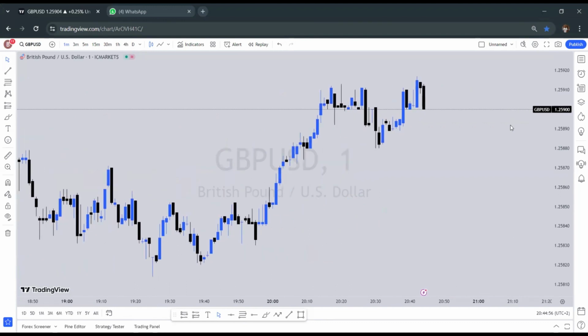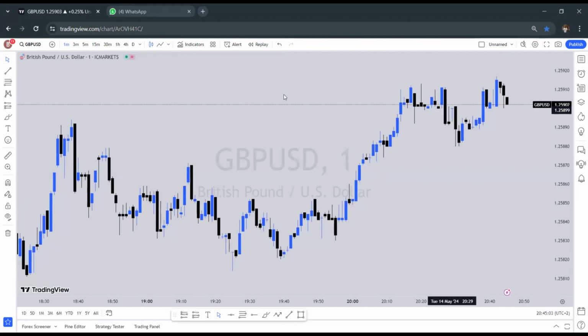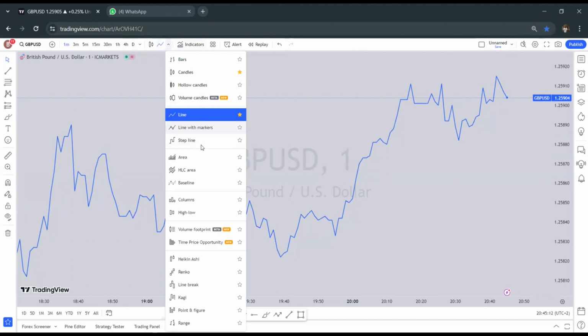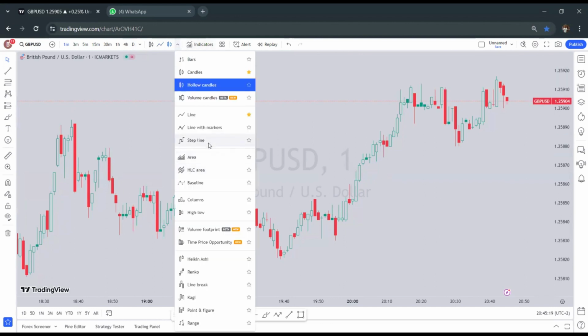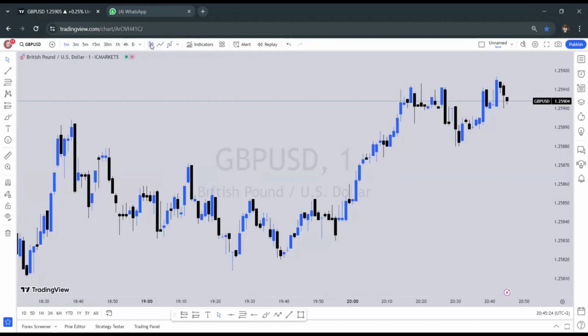Like you can see on the screen, a candlestick simply means a graphical representation of what is happening in the world market. You guys know that you can change this candlestick to a line chart when you use this button here, right? You can still come here and select any of these to use for analysis. You see the way this one is looking, you can still come here and see how this one is looking, do you understand? So mostly we always use what? We always use candlestick. With the help of candlestick, it gives us a picture of what is happening in the forex market.